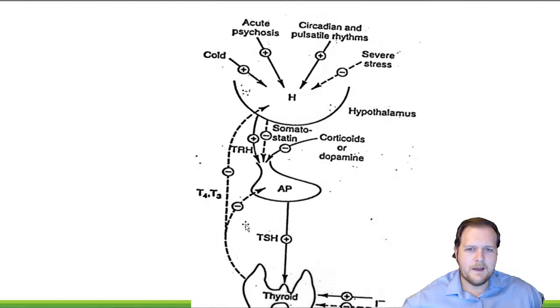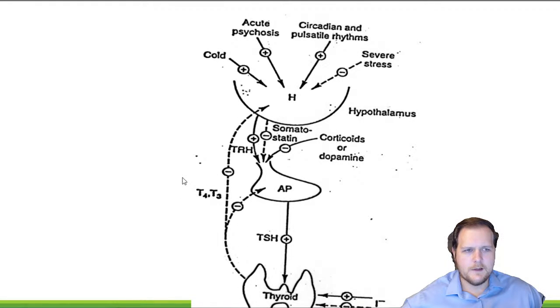And you can see that negative feedback loop, how it all kind of works. Normally what you would be seeing here is that the hypothalamus is going to be releasing things like thyrotropin releasing hormone that then releases thyrotropin, or TSH in this case here. So TSH is then going to have a positive effect on the thyroid to produce T4 and T3. Okay, T3 is going to be the more active form of thyroid hormone. T4, while floating around the blood, is not nearly as active, but it eventually gets converted into T3. So that's important to know there.